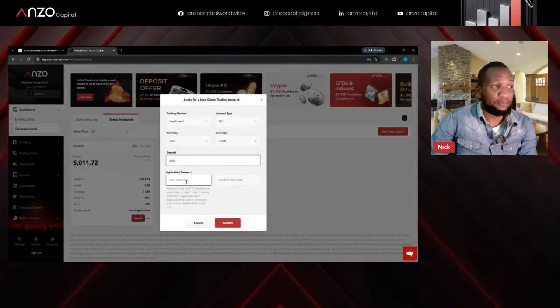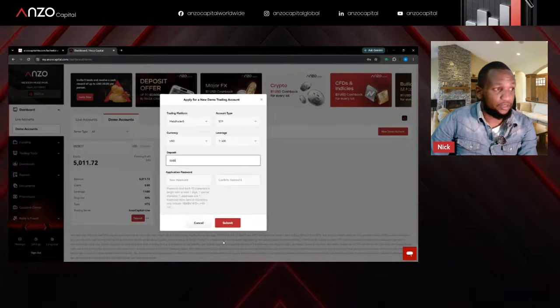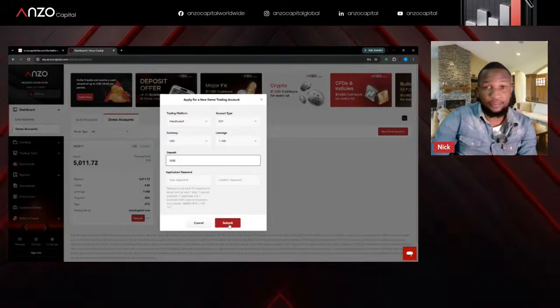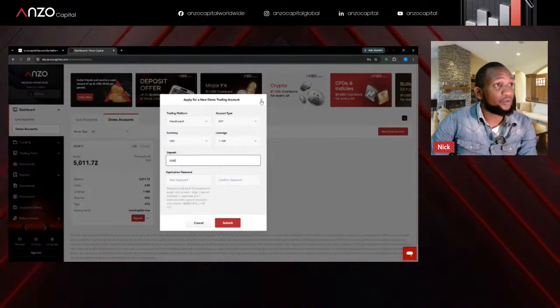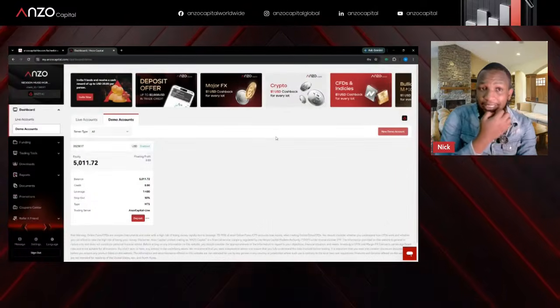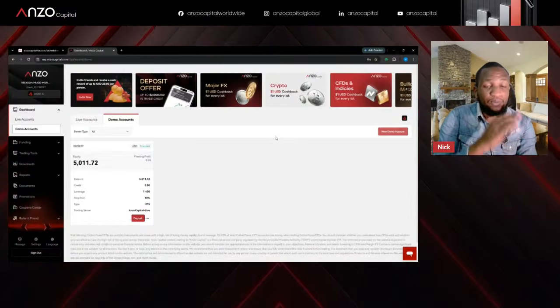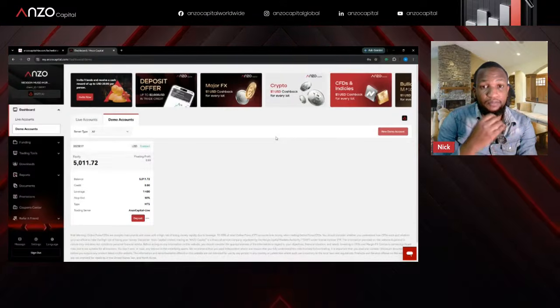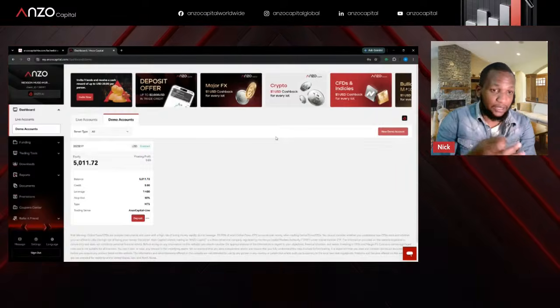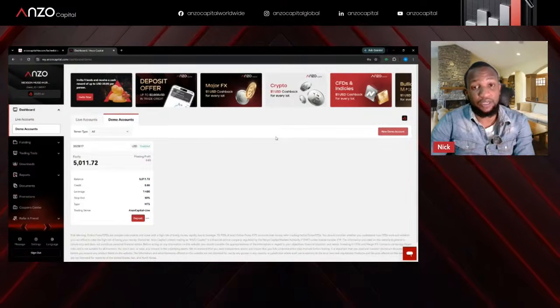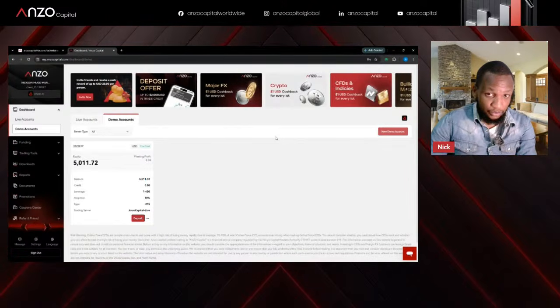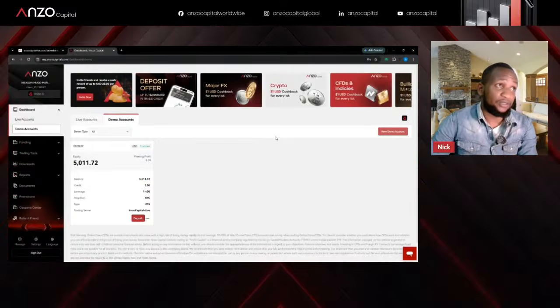Then I can put in a password that I want, and I confirm and I submit. That's it. I'll have a trading account ready for that. I will receive an email at the address I registered with, with a username, the account name and the password, and I'm just going to key that in on the MT5, or through the app I can log in directly and go inside.